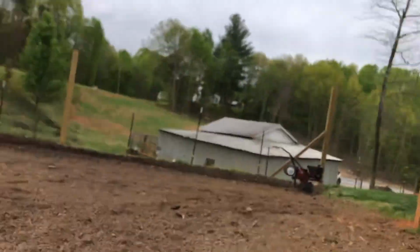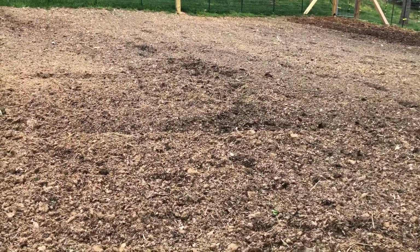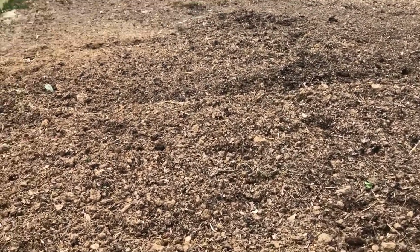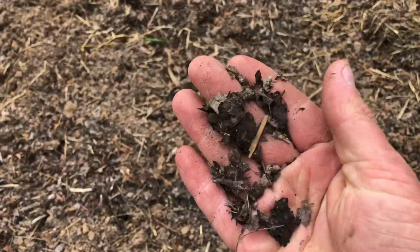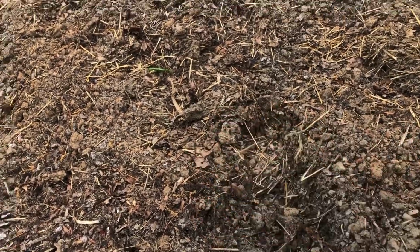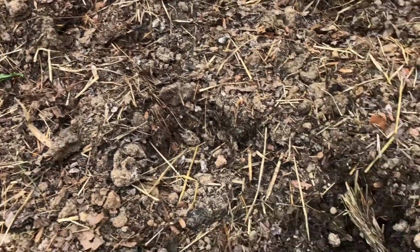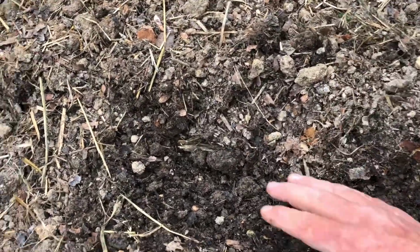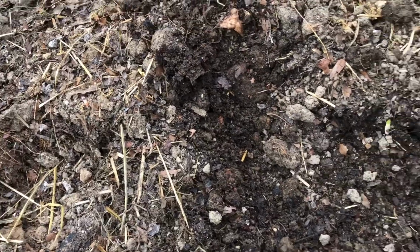So my first year of a garden here wasn't really that special of a garden. But what I've done over the years, about every year there's at least 3 dump truck loads of leaves dumped on this garden. They sit, they rot, and the next spring I spread them out and till them in. But you can kind of see right in here, that's the leaves where they have broke down already. Anything and everything that I can find to put in this garden, I do it. I mean, brush, I'll burn brush in this garden just to add to the soil.